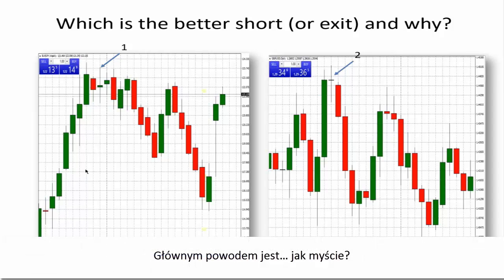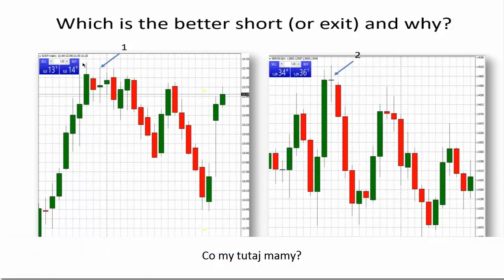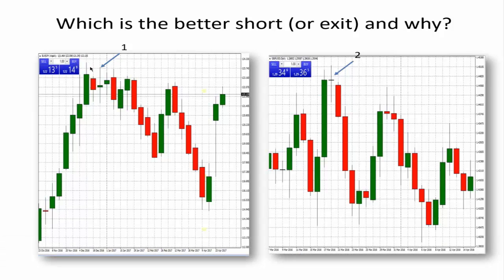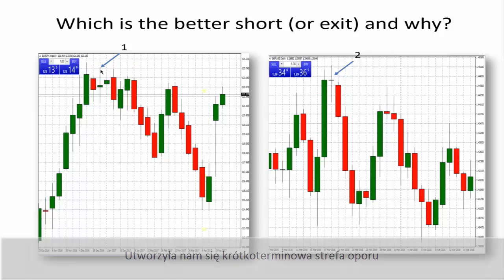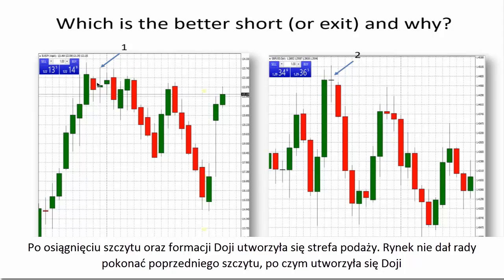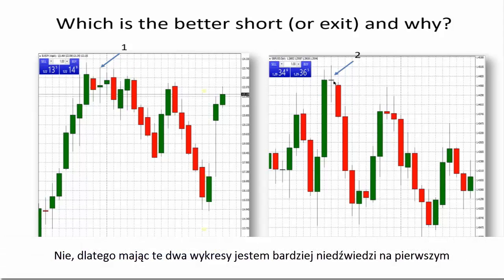And the reason for that is, what do you think? What do we have here? Okay, it's confirming a short-term resistance area, right? It's confirming the highs over here. Now, normally, you have two highs the same, it's not a big deal, but you could see that the market has now moved from up to, remember, we don't know what happened here. Is number 2, based on this, confirming a resistance area? No. So, based on this, I would be more confident of being bearish on number 1.